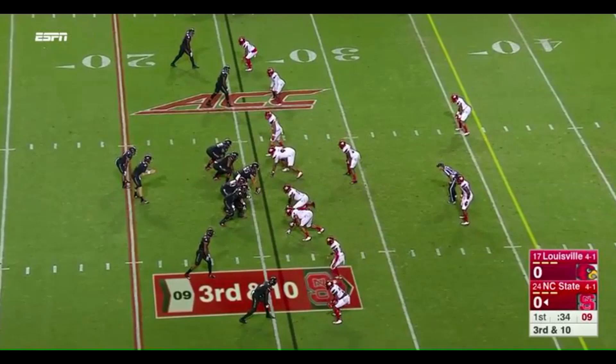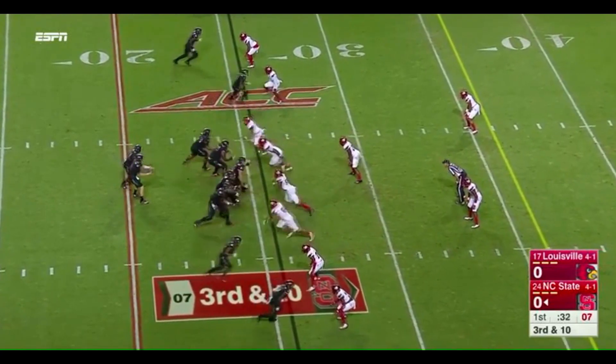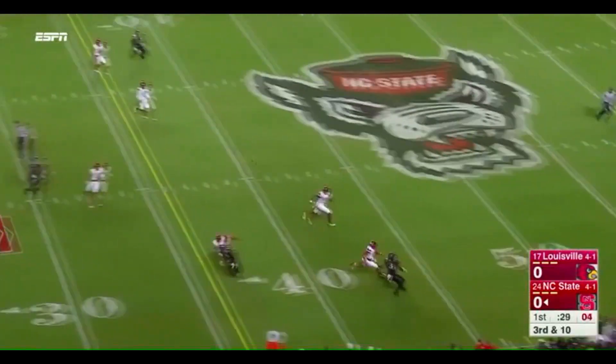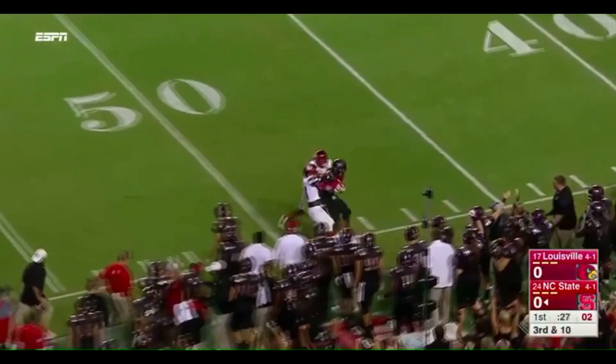We start with a matchup versus Louisville. Remember, this Louisville team in 2017 was very good — coming off Lamar Jackson's Heisman Trophy winning season — highly rated, and they feature a future first-round pick in Jaire Alexander. This first play is a nice adjustment on a back shoulder throw. Watch him at the bottom of the screen — ball is thrown on the back shoulder, nice little adjustment to catch that football. I like that.